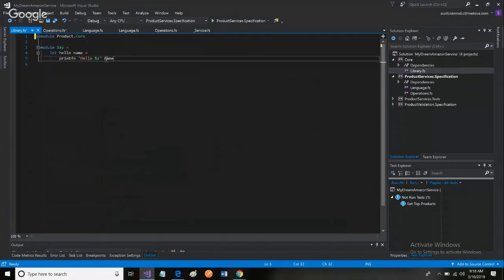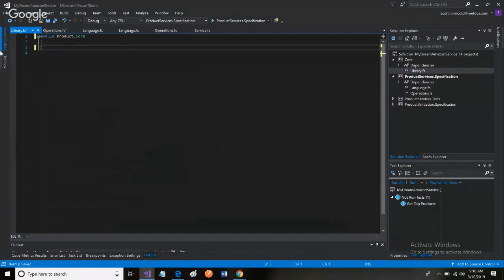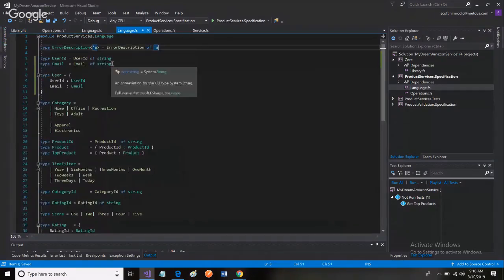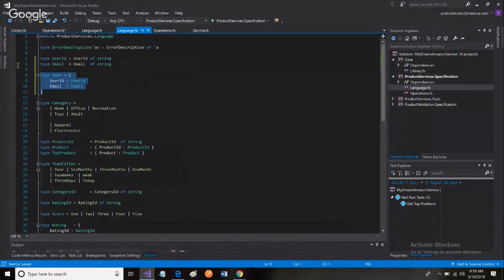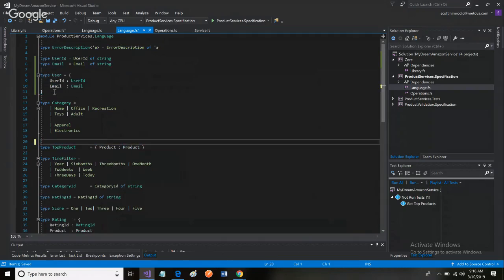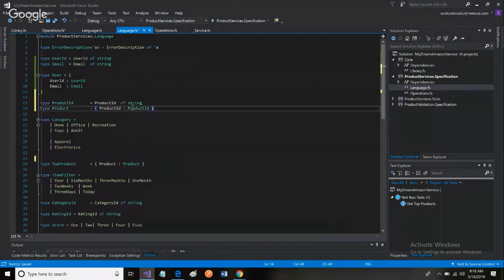In my product.core module, this is going to have shared data, which means this error description, user ID, email, user, I would also argue product ID and product. So I would also argue this up here as well. All this is going to be thrown into this new library.